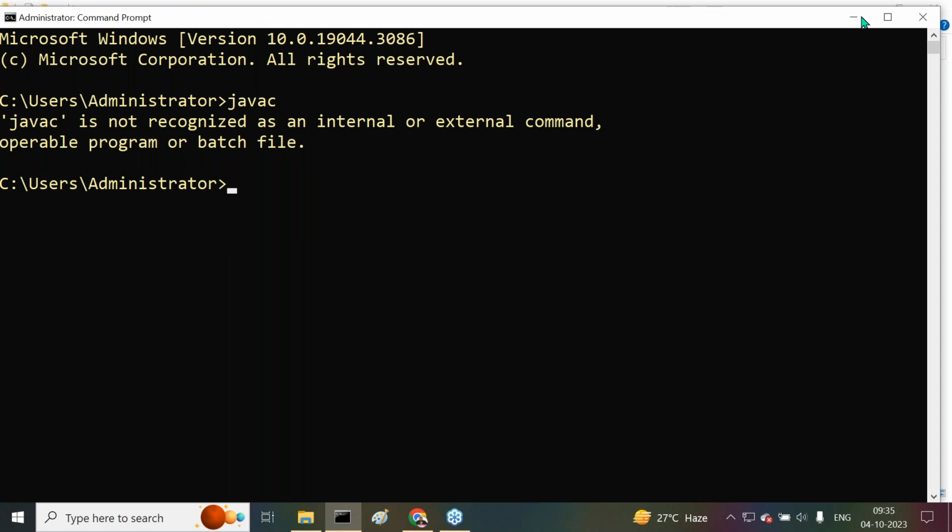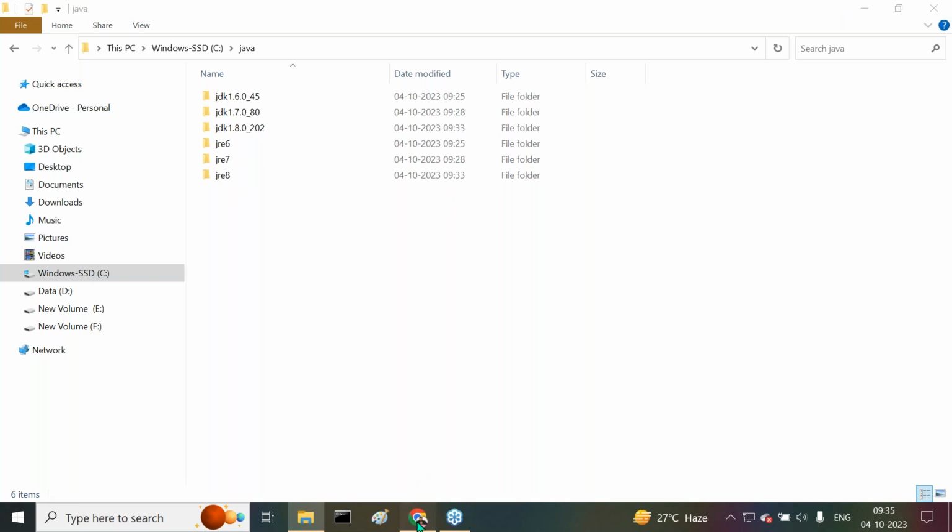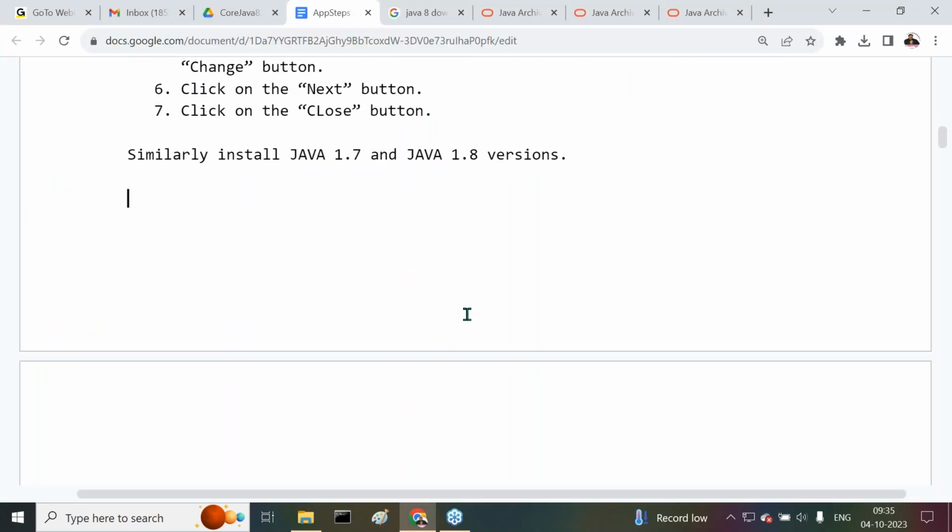Right, now let us see those setups. Understand this clearly? After installation of the Java software in our system, we have to set a path environment variable.